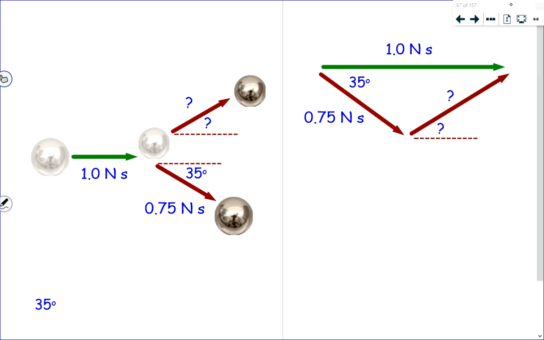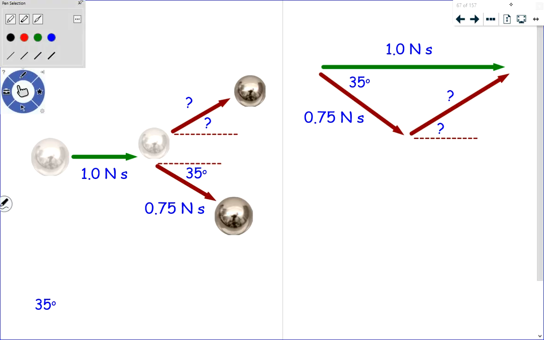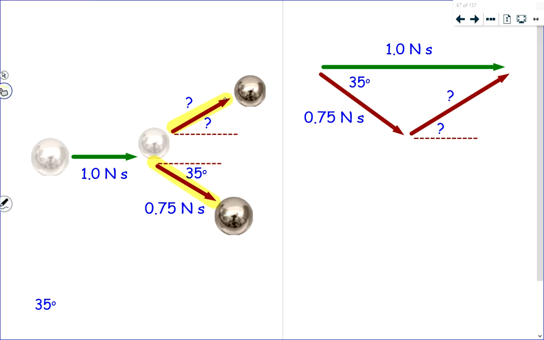This, however, is a vector diagram. In this particular collision, those two brown vectors on the left, these two vectors that I'm going to highlight for you, are both representative of vectors after the collision. So we know that when we draw those two vectors tip to tail, we get something which has to be equal to the total momentum after. But the total momentum after has to be equal to the total momentum before.